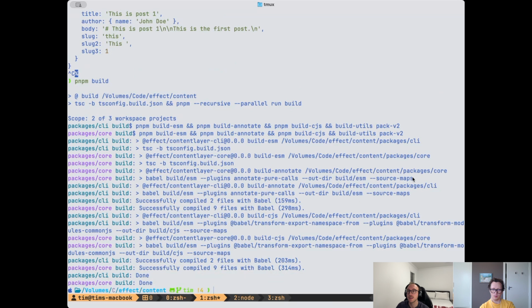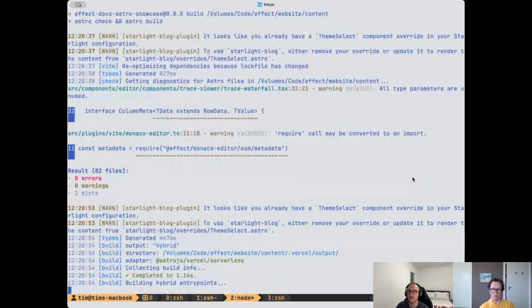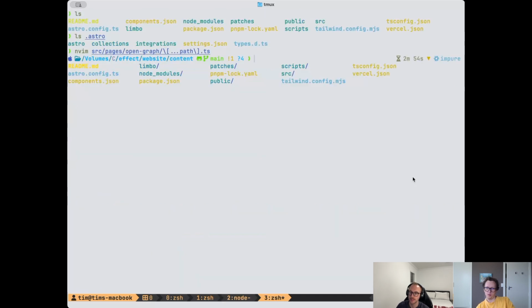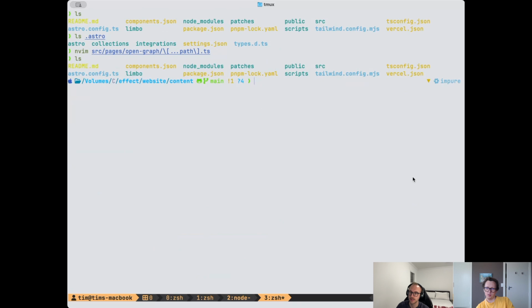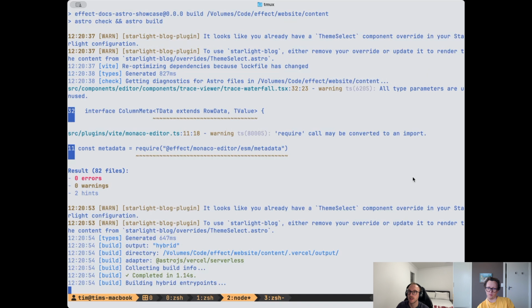Basically, in the Vercel directory, it's all the static HTML. Right. And do they do anything? I'm still building hybrid entry points.